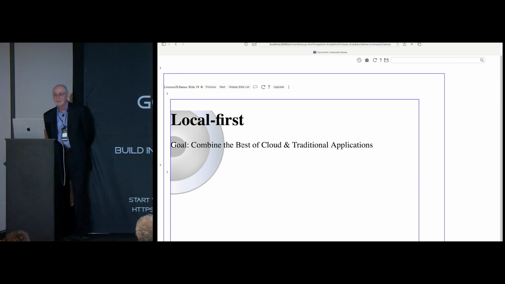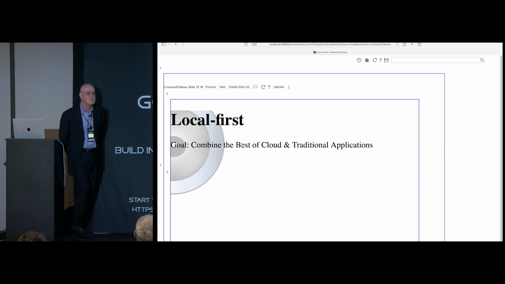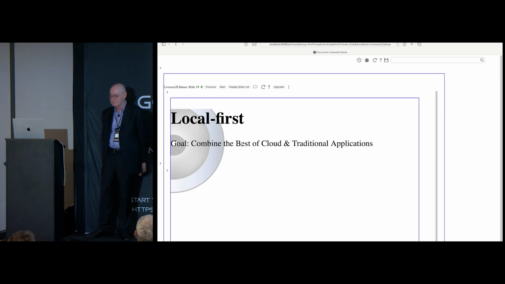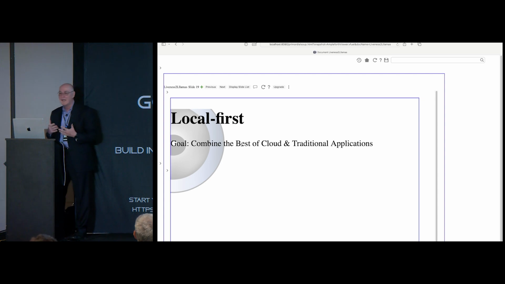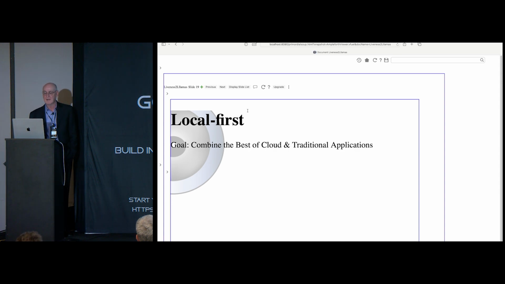But the basic idea, I'm going to give you my perspective because I've been talking about this for 20 years, so before it was called local first. The basic idea is you want the best of the cloud and of traditional pre-cloud native applications, right? So cloud has all kinds of advantages, collaboration and backup and many more things. But traditional applications have certain nice properties as well. In particular, they work when the cloud disappears on you. When the network is down or slow or unreliable or insecure, or when the network is up but your cloud provider is down due to an outage or denial of service or what have you, right?